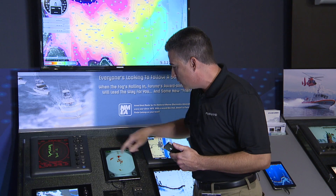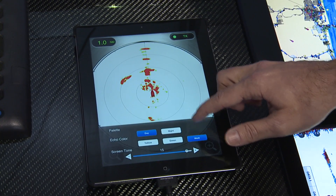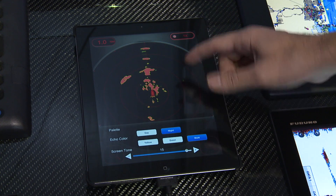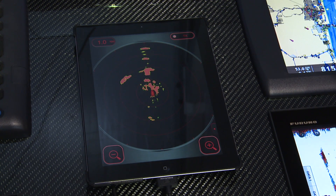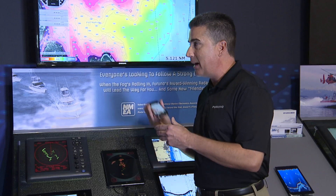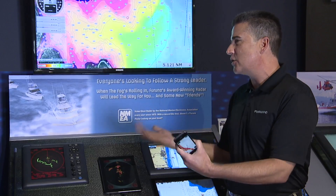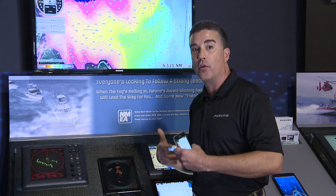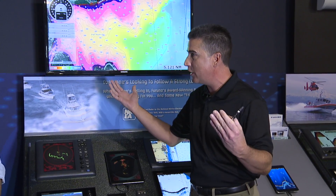Your range scale is determined right here, and there's actually some nice features even for nighttime use. You can switch the system over to a nighttime mode, so it's a little easier to read when it's darker out. And you see I have an iPhone in my hand — you can actually run two displays simultaneously. So this opens up not only just for first-time radar users, but also for a second or backup radar on a boat that already has a larger radar system.